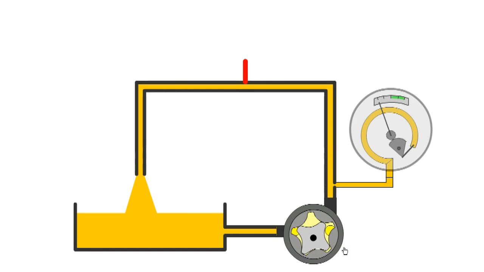We use a Burdon pressure gauge to indicate oil pressure. When pressure in the tube increases it tends to straighten and this change in dimensions is amplified by the linkage and gears and displayed by the pointer on the dial. If we close the valve the flow of oil is restricted and we start to build pressure. If we close the valve further we see another increase in pressure. We cannot close the valve fully because this is a positive displacement pump. If the valve is fully closed pressure will rise sharply and something will break. Usually a pressure relief valve is used to protect against this situation. When the valve is opened there is no restriction and we lose oil pressure.